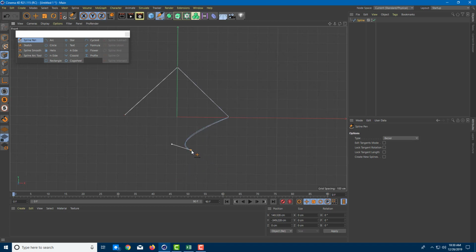So let's say you don't want any details over here, you can see that you can create these types of models just like that. You can create any shape according to what you want. Once you are about to close it, you can just go over here and close that shape right there. So that's the Spline Pen tool right here. After you create the shape, you can also move it around, so you can see that you can move around the shape that you created.